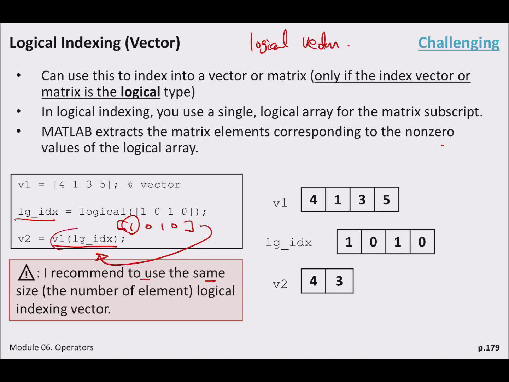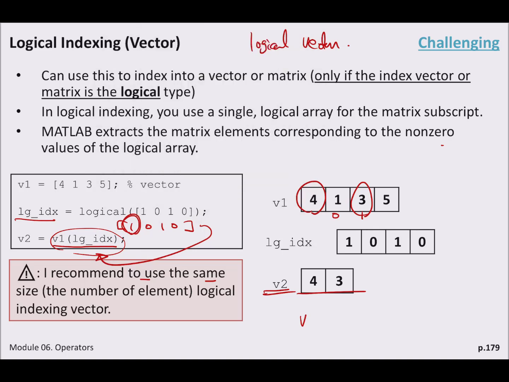Because this one is the expression part. The first read value is 4, and then 3. That's why 4, 3 is assigned to V2.